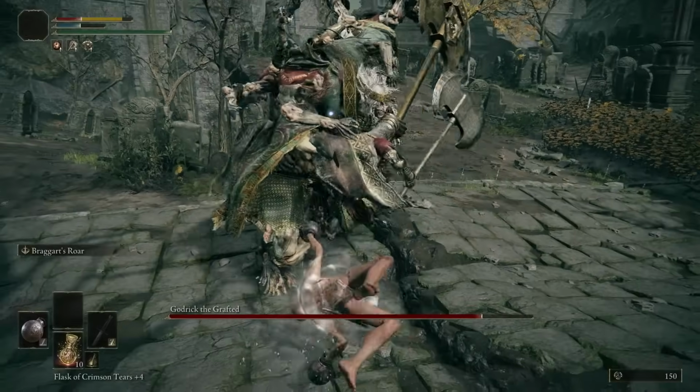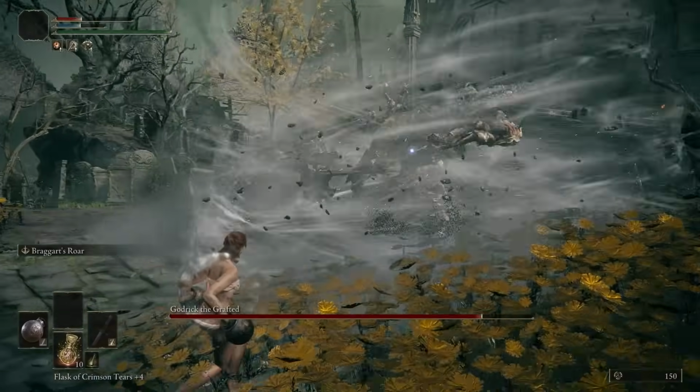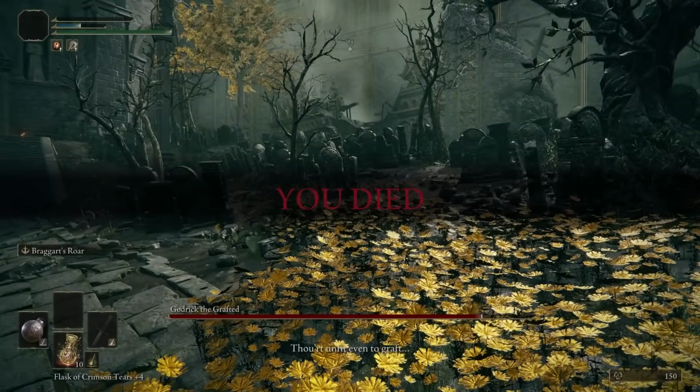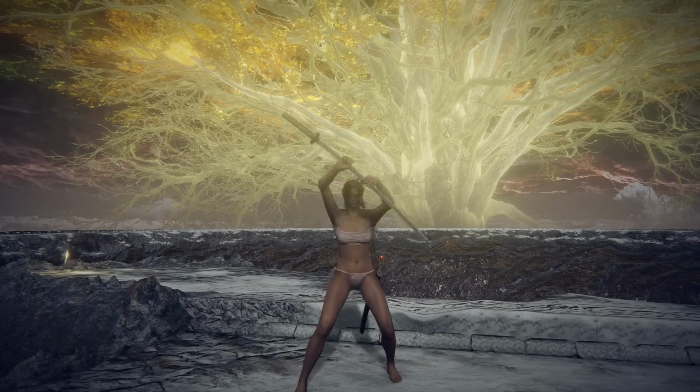He also has this incredibly annoying and kind of bullshit at times wind projectile attack that he's supposed to only use when you're far away, but sometimes he'll just throw it out at close range and it's basically impossible to dodge. So if you're doing RL1 and you see this attack, it's GG, it's over. Just start writing a will.